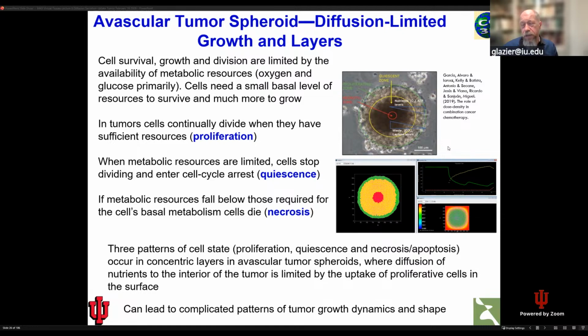Now, in reality, proliferation, necrosis, and quiescence are determined by oxygen, glucose, and growth factor availability. In the real situation, there are different signals for those different situations. But we're going to assume that oxygen controls everything to begin with.